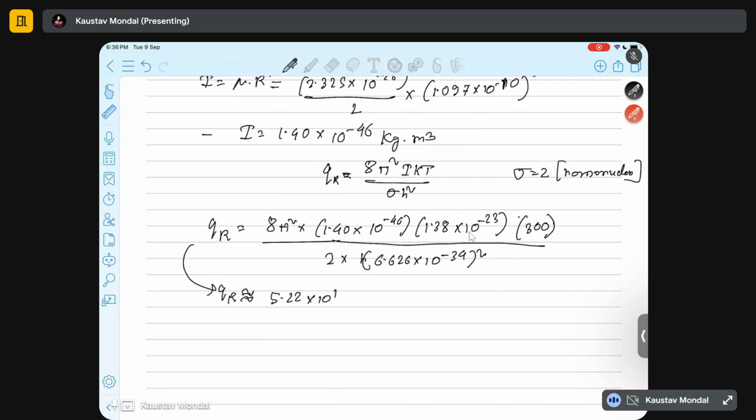So that means you can see at room temperature the contribution that comes from the rotational energy levels is very less. Only 50 states are there, right? So that's why we only consider the rotational energy states when the temperature reaches a very high value. If we make T higher, you can see QR is proportional to T. That means if you make T higher and higher, you'll be getting better accessibility to the higher energy states. Okay.